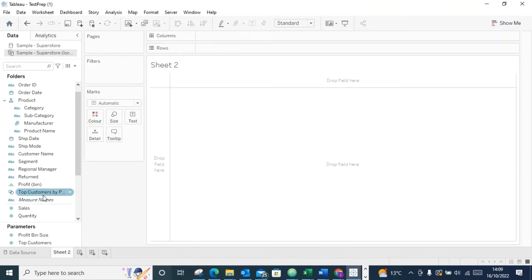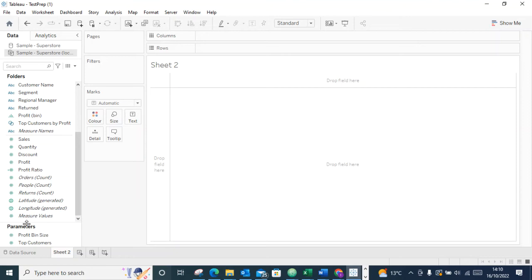These are things we don't have in our data set as columns. Tableau just automatically formed this. So all these are measure names, and these ones here are measure values. You get my point?